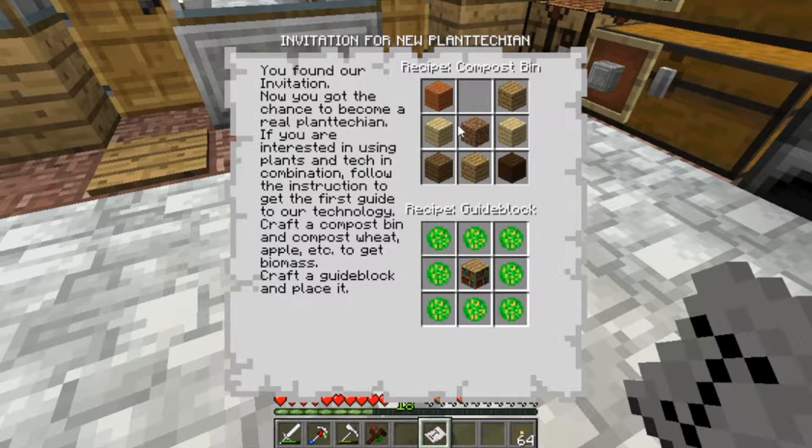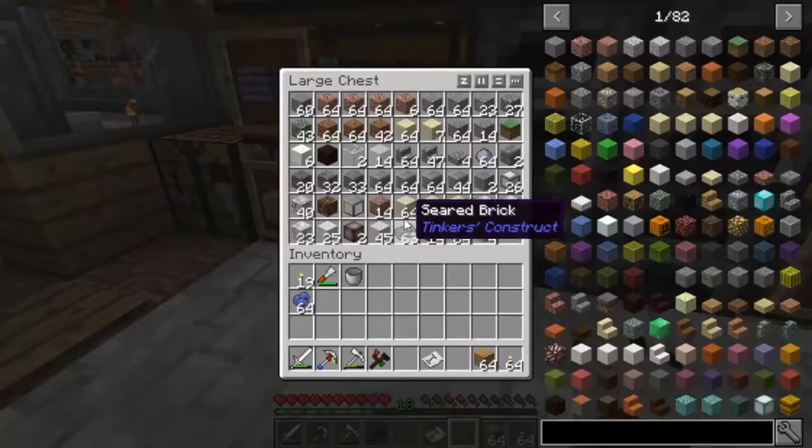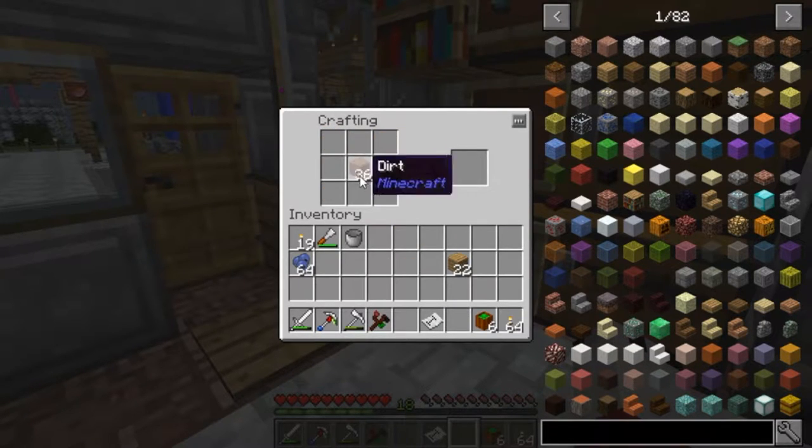So we need to make this thing called a compost bin, which then gives us the biomass. So let's create this first. We're gonna need 6 or 7 wood and a dirt block. You're gonna want to make quite a few of these, not a ton, but quite a few because you need to make a bunch of biomass. So I think we'll make 6 because why not. So this is 4, 5, and 6, and then we're gonna put the dirt right here and boom, we got 6.